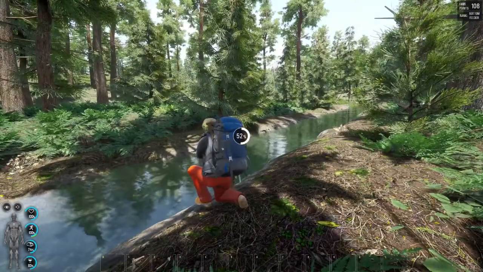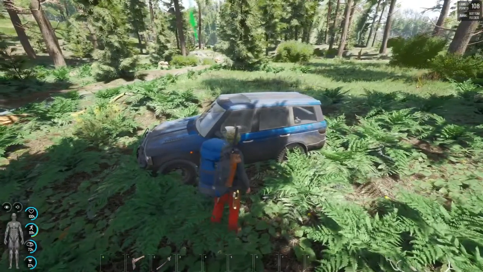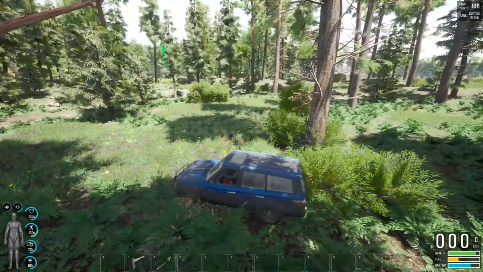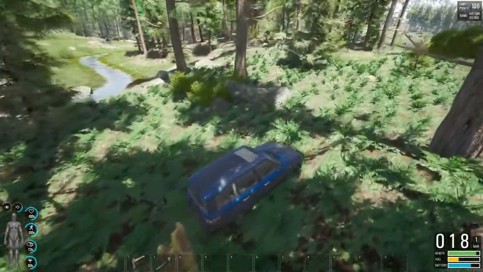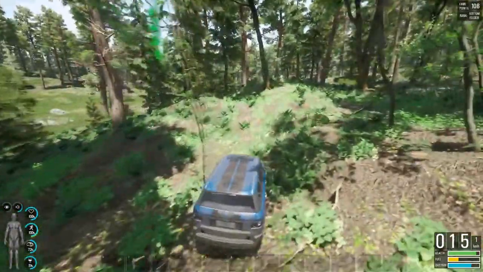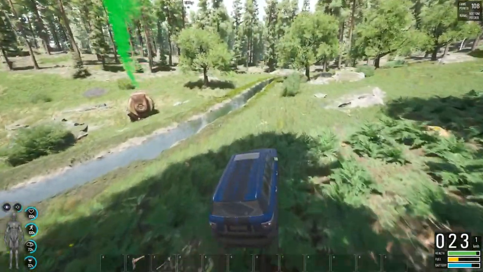Oh, she's down. And of course, she's on the other side of the river, which is a wee bit annoying. I don't know why the fill is not working. I need to read the patch notes again. Maybe they've changed something. But you should be able to fill that up. Stuck in the water, get out immediately because it will explode within maybe a minute of it being in there. A little bit of off-roading. Try and get as close as we can.